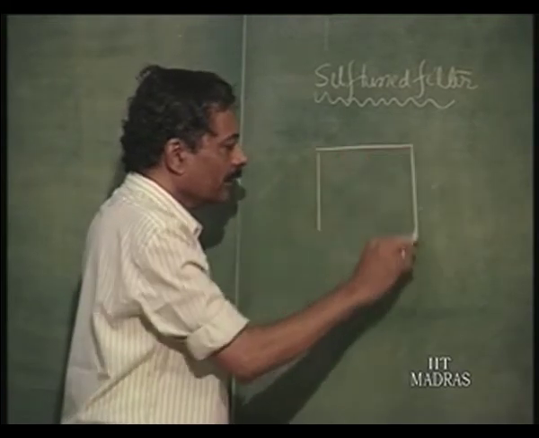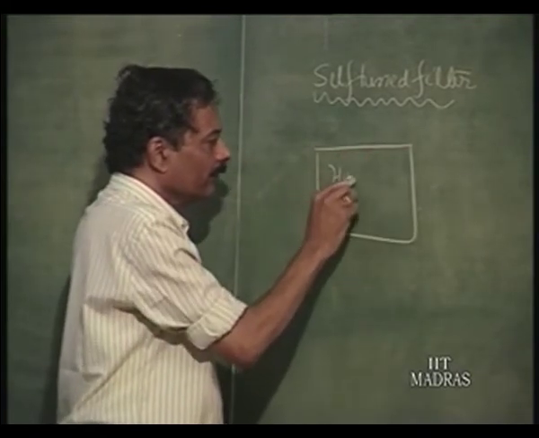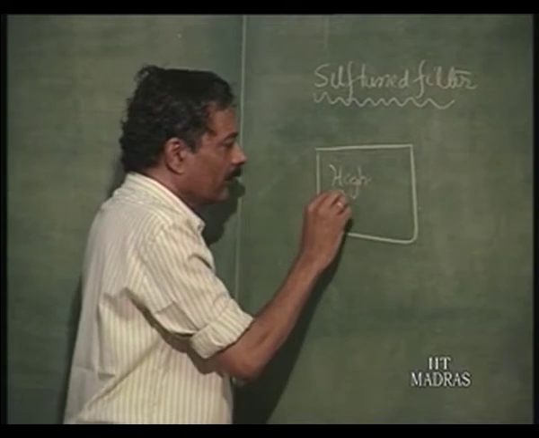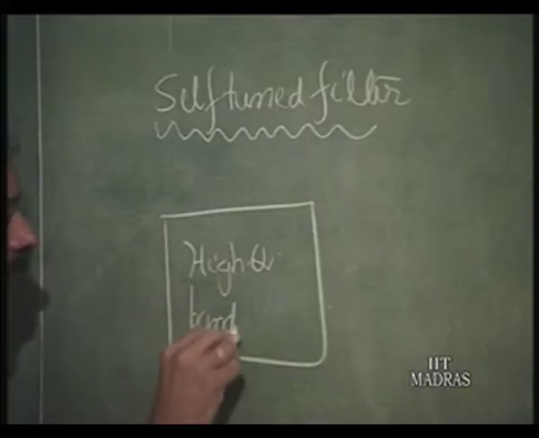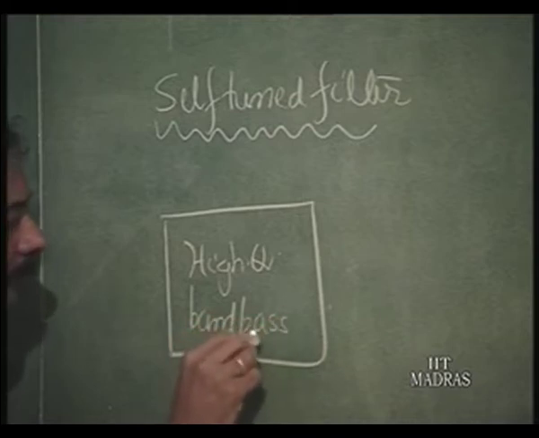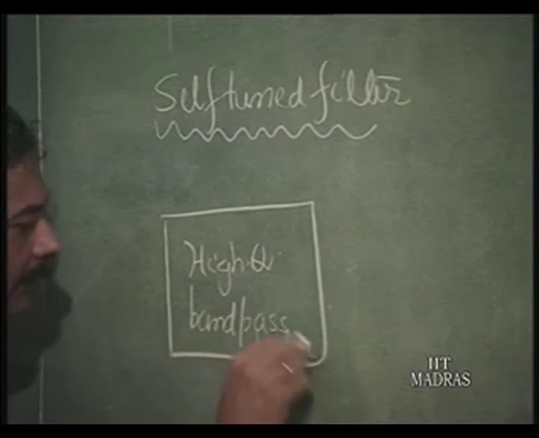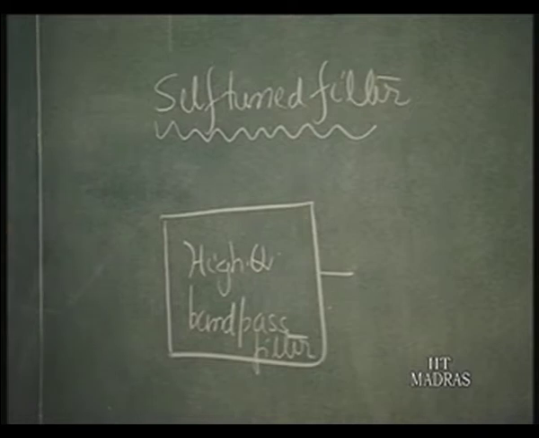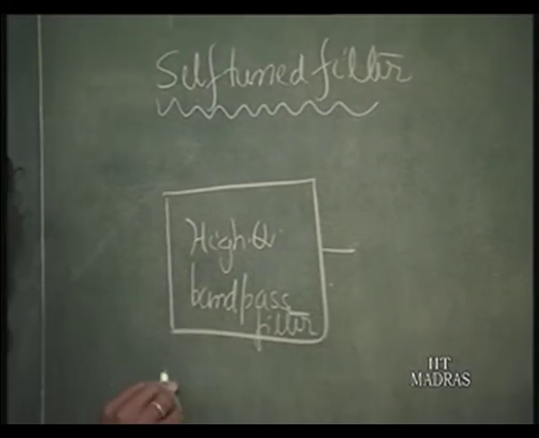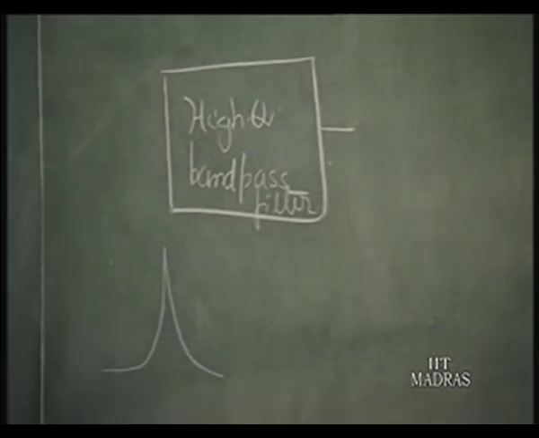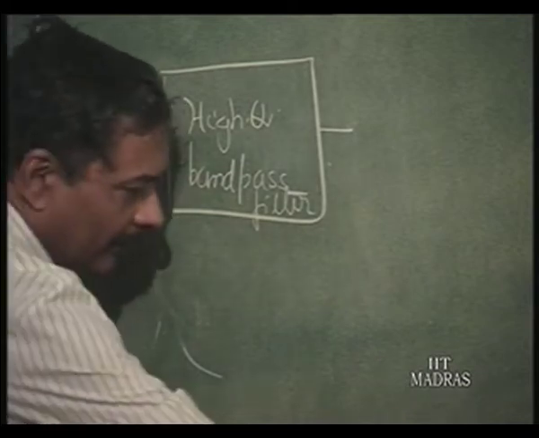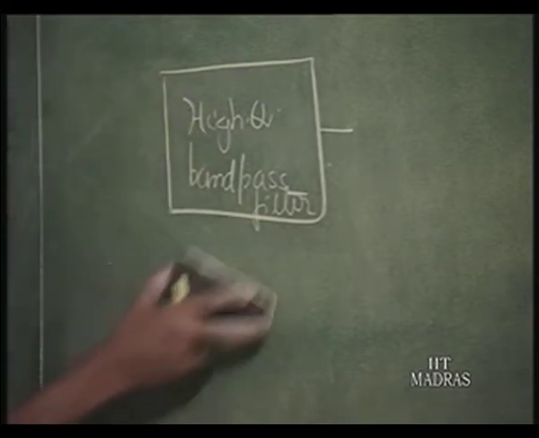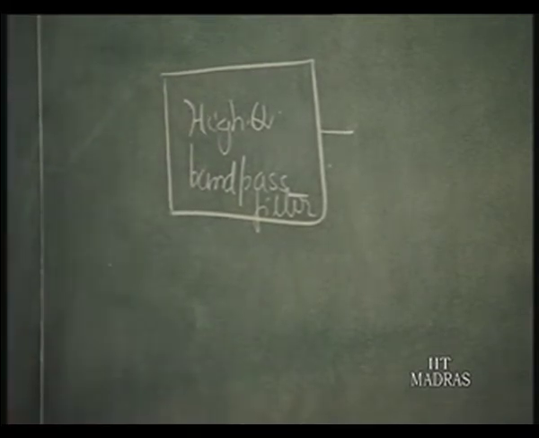So, let us say high Q, band pass filter it is. That means actually it's going to be narrow band selection, but we don't know the center frequency exactly, right. So we keep scanning, and once we get it we want it to track with that.